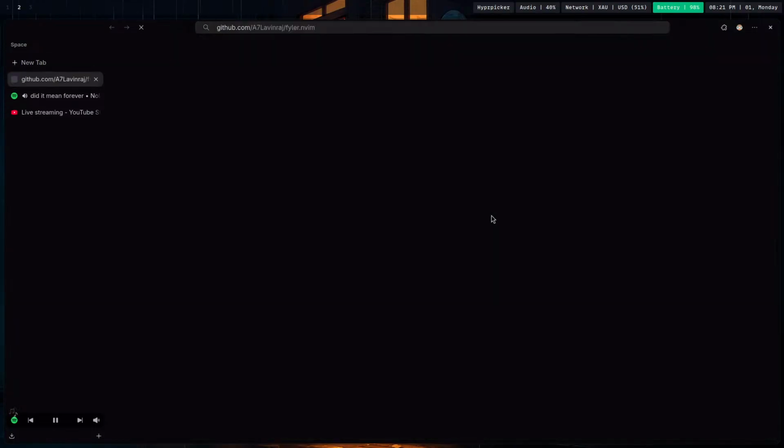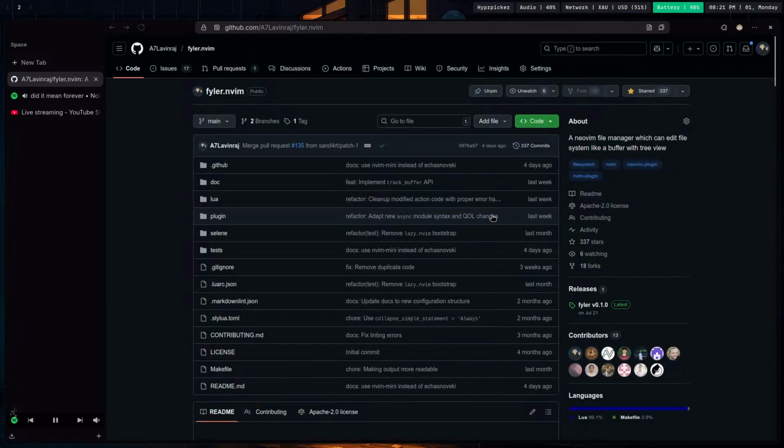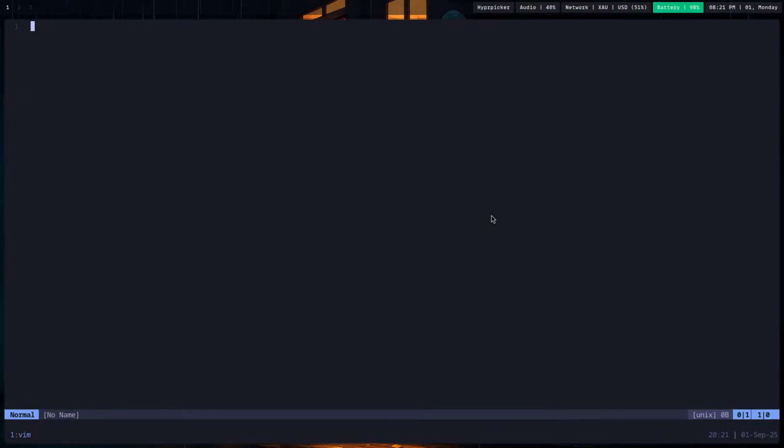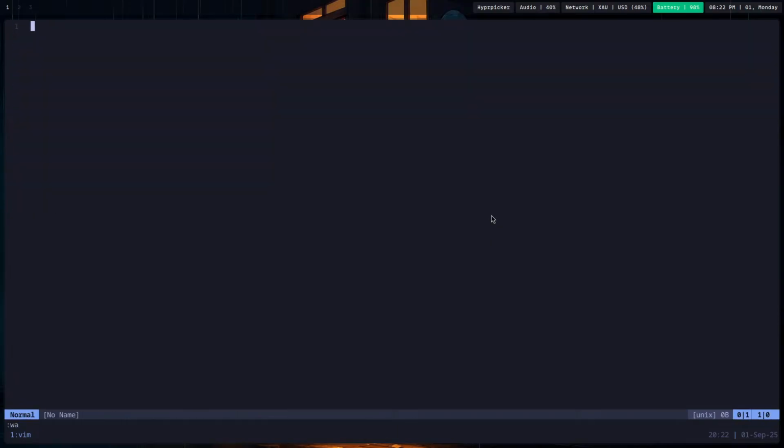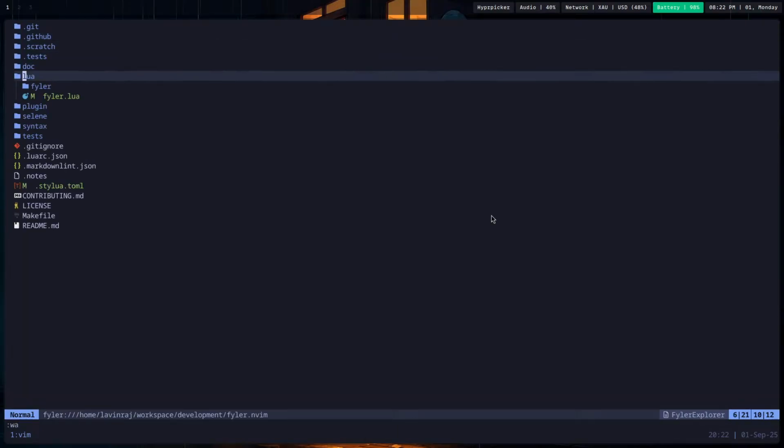Let's jump into the repository because we are about to push some new changes, some refactored versions. Okay, so let's check the new structure.